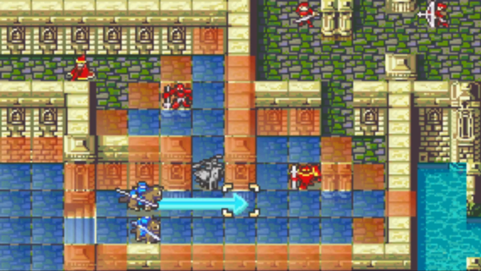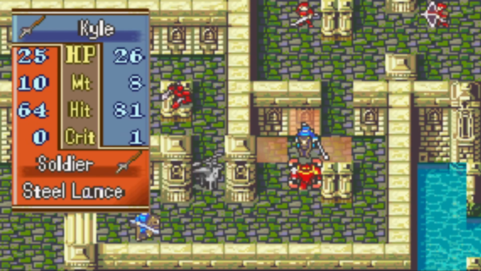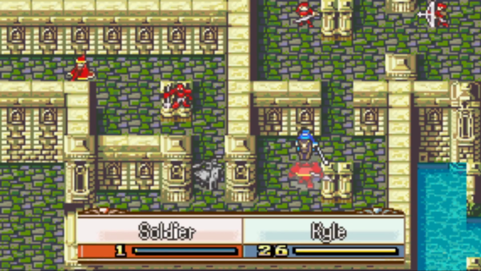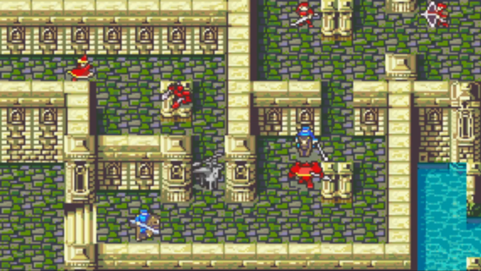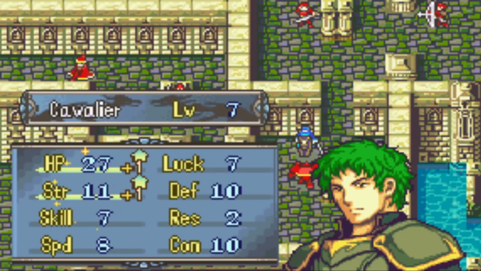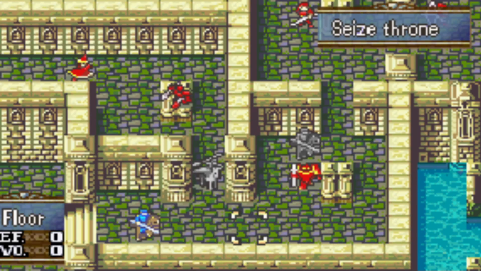Over on Amelia's side, we have Tana be ready to take on a soldier for enemy phase. And then we have Kyle attack this armor knight, who he actually didn't really need to crit at all, but it was more so just so he can get to level 7 and get a level up.